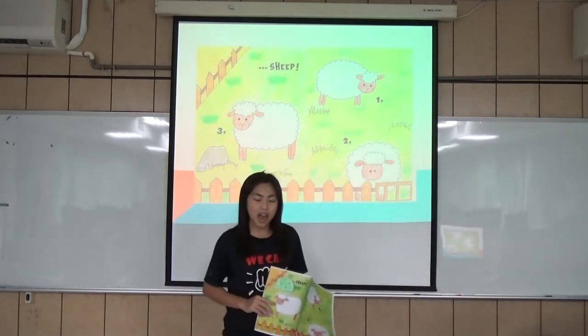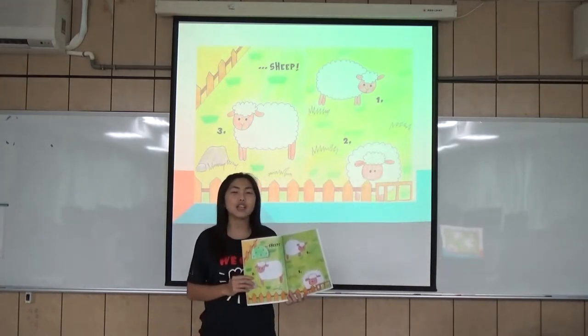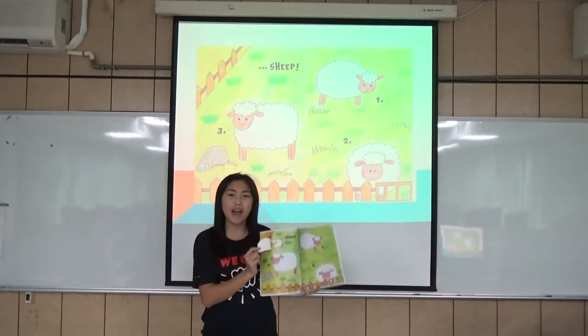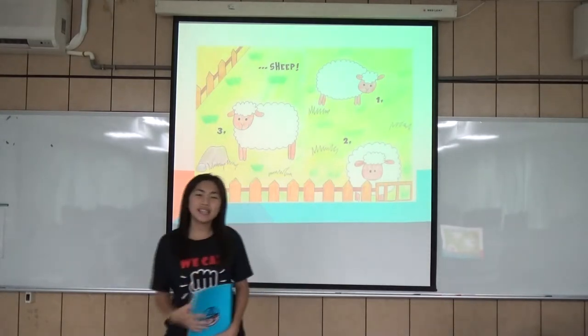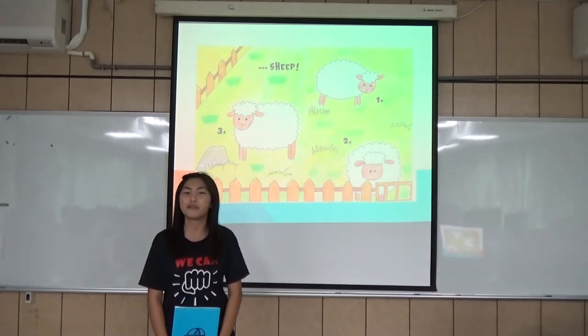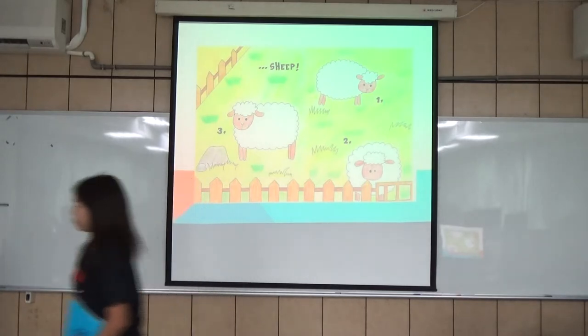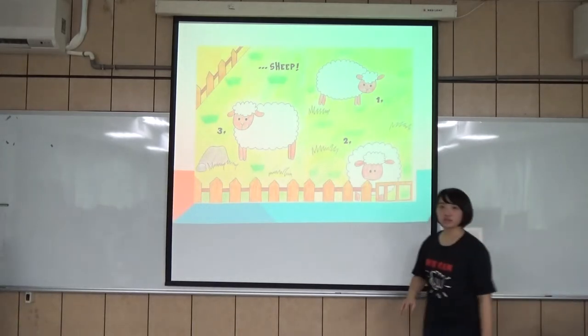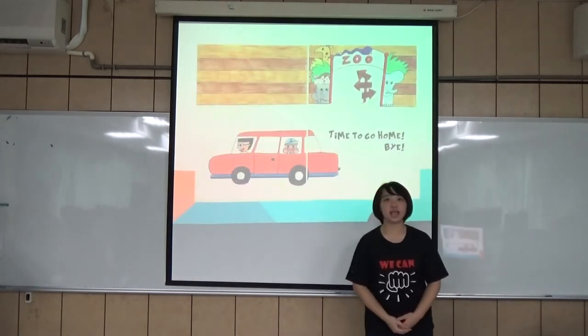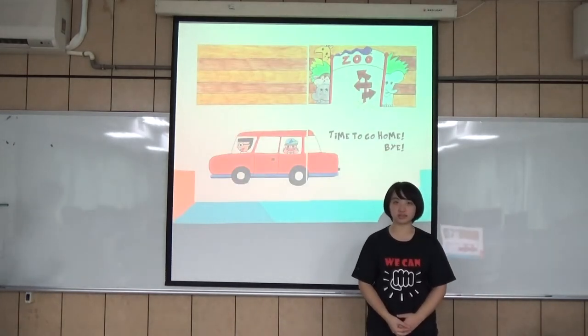There is a bush on a small sheet attached to the page. Kids will flip it and find the sheep. This design will help kids enhance their learning motivation when reading our book. We also introduce bears and kangaroos. When using this book, you can give more information about animals to kids.